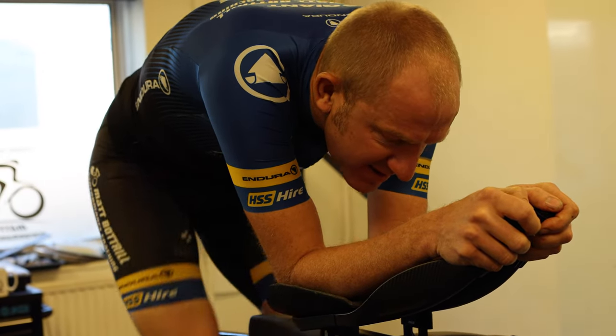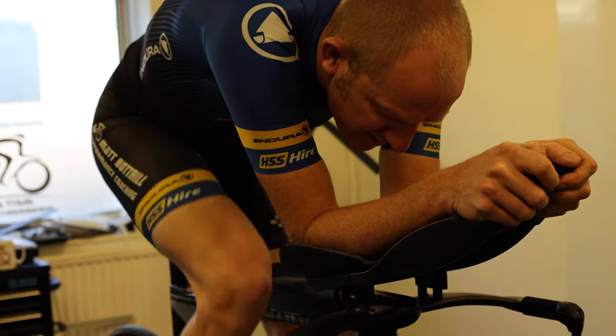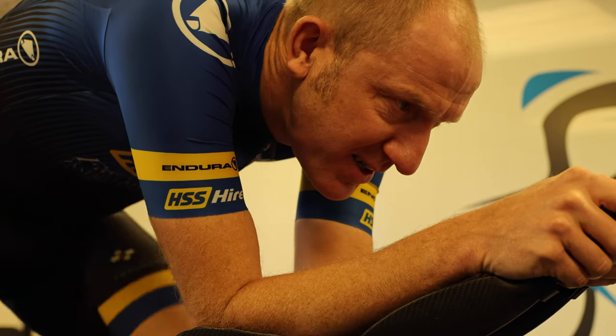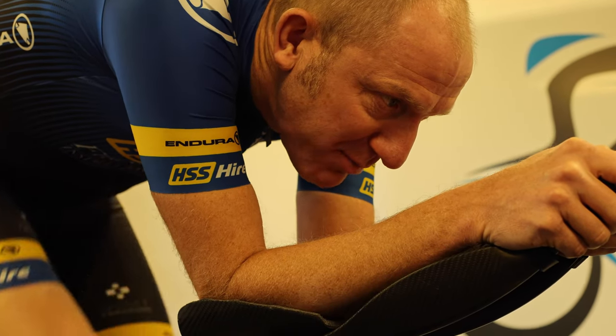You can see this is a Profile Design one - it's relatively short. We can probably extend this out another 30 millimeters. But going through a series of poles now, this is a USE one. These vary in degree of angle between 20 to 50 degrees going up in 10 degree increments. What we used to do with a lot of these was change the pole angle - that means we can change the angle here, get you into a much better position and give you a lot more control over the bike.